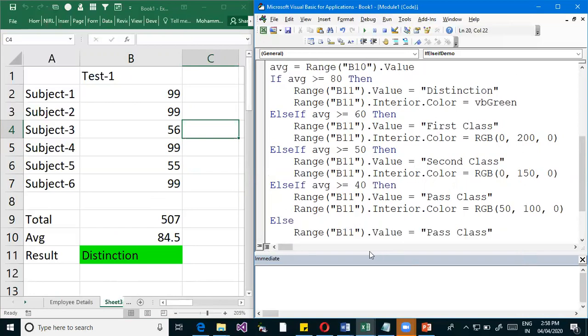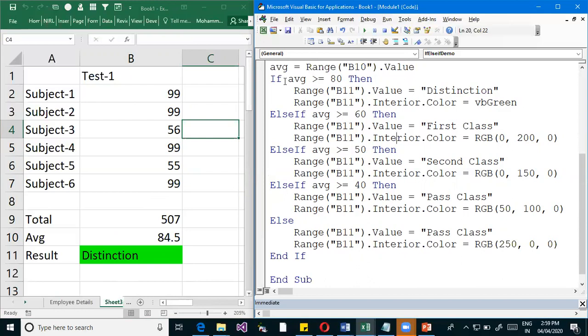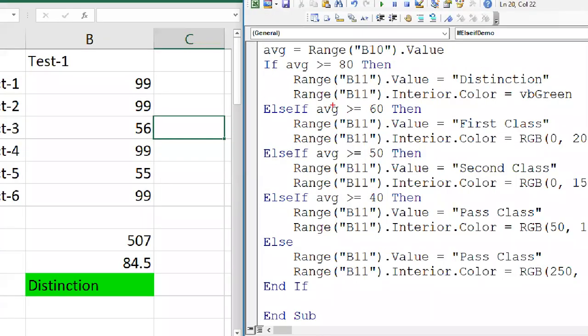If with else if. So that means it goes from the top down. It checks whether this condition is satisfied. If this is satisfied, the statement will be executed. If this is not satisfied, then it goes and checks here. If this is satisfied, the statement will be executed. So that means at any point of time, only one statement will execute. Else is like I have not done any kind of check. If it is not satisfying any of the statements, I don't want to do a further check. I just want to close this particular program.